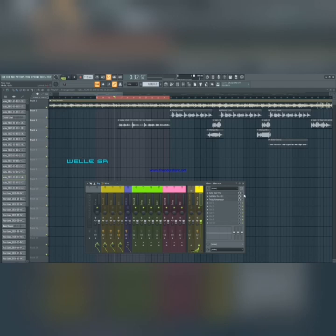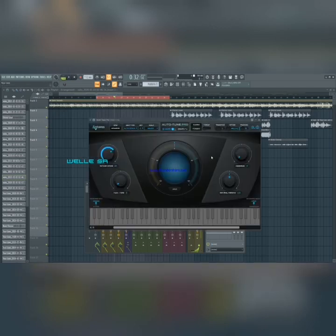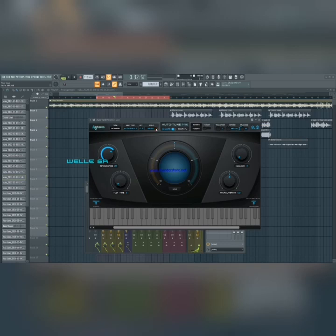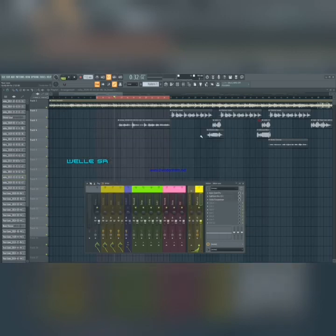So first things first, auto-tune. Put the right key on your auto-tune. Put the right scale. You won't go wrong if you do that. And then the reaching speed, it's up to you. If you're doing trap, most of the trap guys would go for 1 or 0, but I would go for 20 for this type of vocals. I don't touch all of these knobs at all. So yeah, I put auto-tune first. Let's play the auto-tune and hear how it sounds.